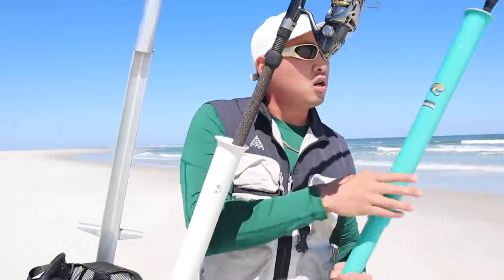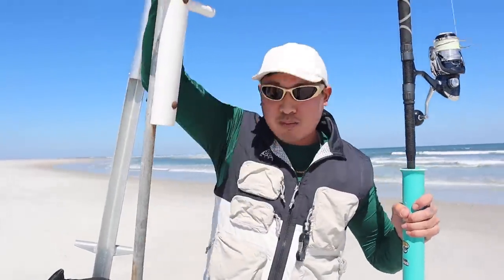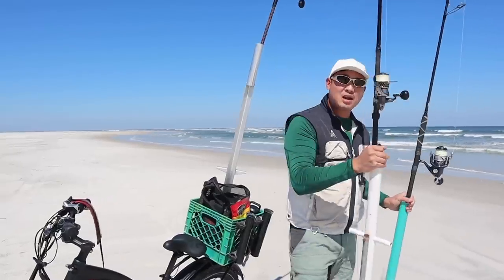So I rode my bikes down here. We've got these awesome e-bikes that we've been using in the past few episodes. But I bring all my gear in this milk crate, 3 fishing rods. I'm gonna set up and throw them out right now.